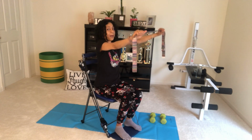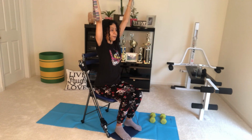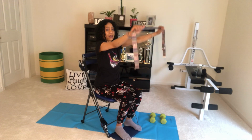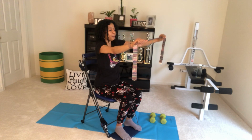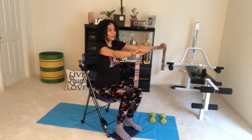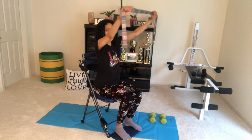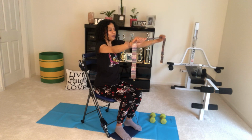Come forward, back to chest level, and you raise the arms up again, and back to chest level. Inhale up. Exhale forward. Inhale up. Exhale forward. Inhale up. Exhale forward. Inhale. Exhale. Let's do 3 more.